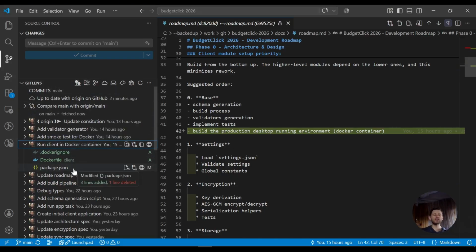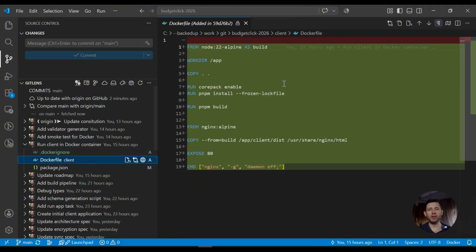The client is actually just a bunch of static files which is handled by a simple web server. In our case, the server is Nginx.